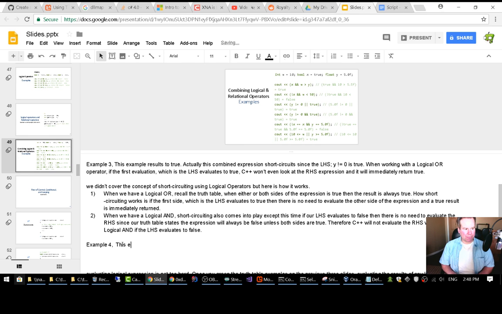This example is similar to the previous example, except we use or in the expression.